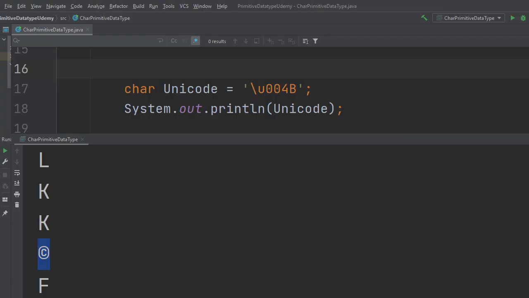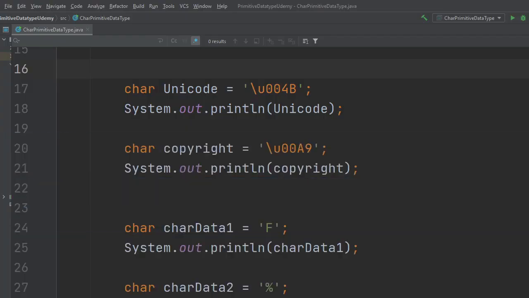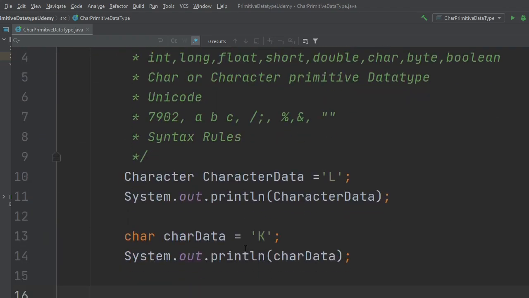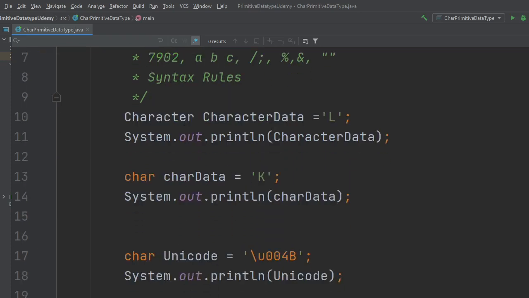So guys, this is all for this tutorial. Let's go over it again. The first thing we discussed was char and character, and I told you that char and character are basically the same thing, and we represented them when we passed values or data to the char data type. We did it for the character and for the char, and we said they are both the same thing within the Java programming language.